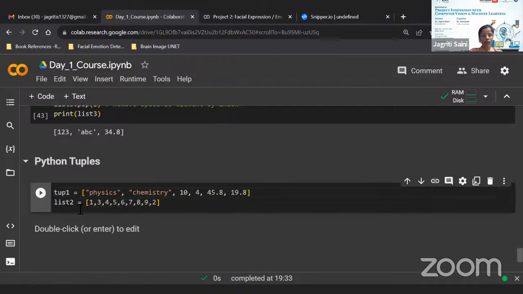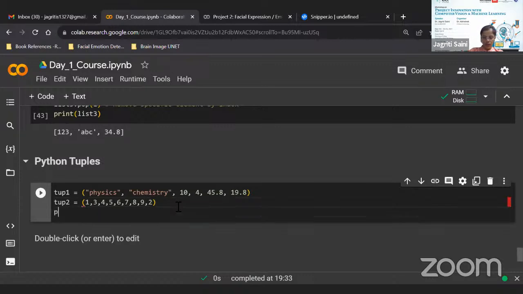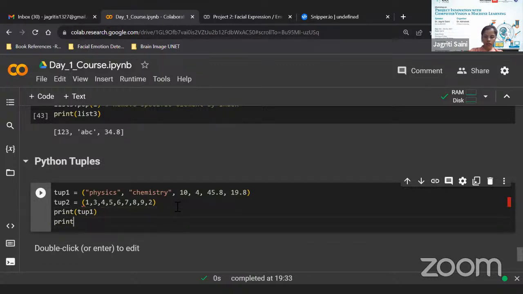So tuple 1 we have here, then tuple 2 we have here, and we'll just change the type of bracket for these declarations. We can print them same as lists. So tuple 1 and tuple 2 I'm printing here.